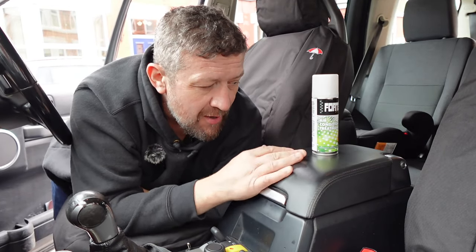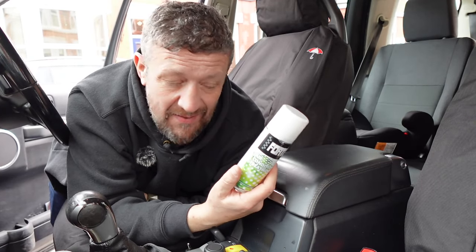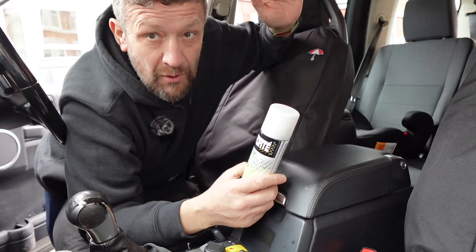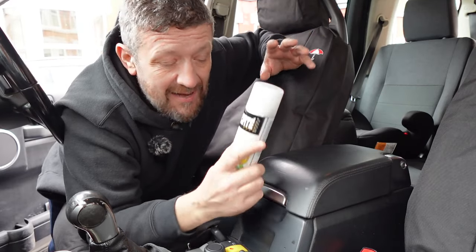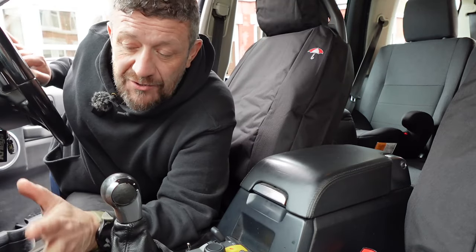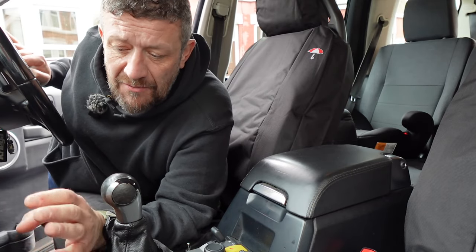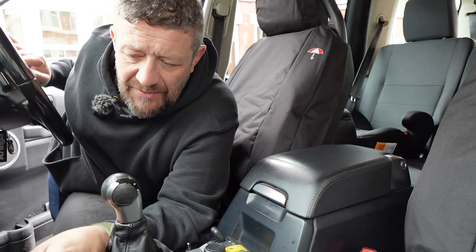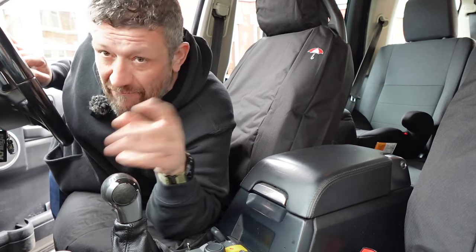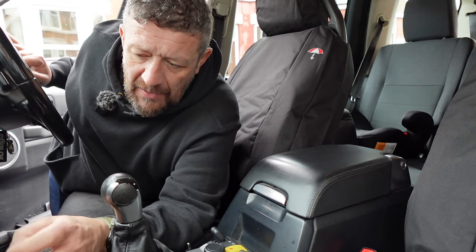I'm going to set it off here. Try not to put this near anything — any decent material. If you've got leather seats and things like that, try not to have this spraying near your leather seats when it goes off. Just not too close to the headliner as well because it will stain it. Just basically stick it on your cubby box — that's a good solution. Give it a good shake. You put your settings on as coldest setting as possible, full fan — don't put it on auto. Just full fan, cold setting and recirculate. Very important to recirculate — you don't want to be pulling any fresh air in. You want to be recirculating the air you've got inside.